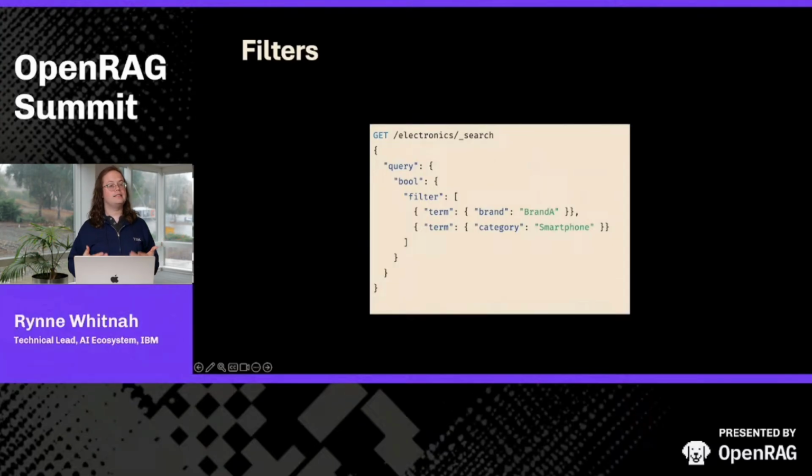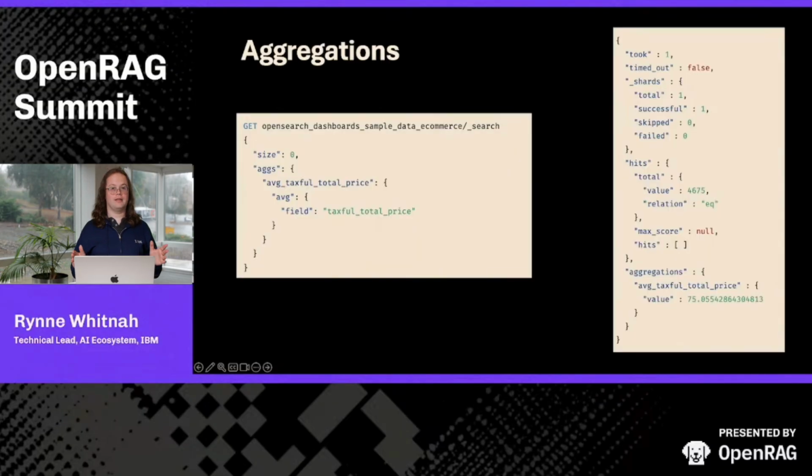And the cool part about this is these are combinable with pretty much everything else in OpenSearch. You can combine them with queries that do keyword searches. You can combine them with vector queries to limit the scope of what it's doing there. And you can combine them with aggregations. And aggregations are cool. Aggregations are the thing in OpenSearch that when you don't want to get documents back, but instead care more about getting an answer back, that is what an aggregation is useful for. So in this case, I want to know what the average price of all the products on my site are with tax.